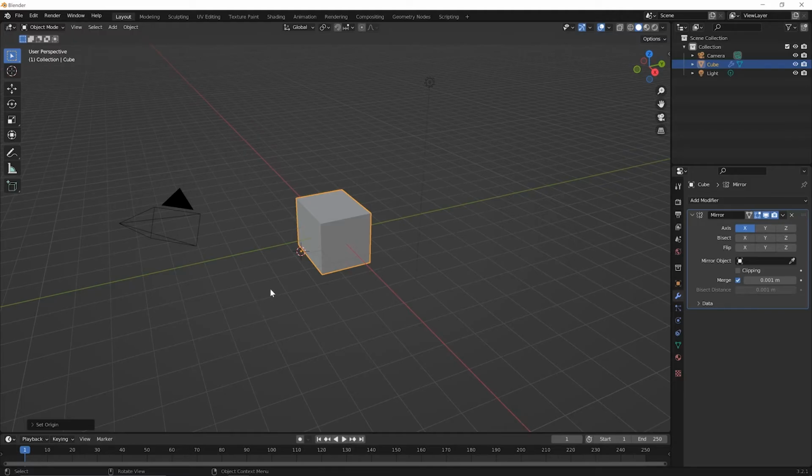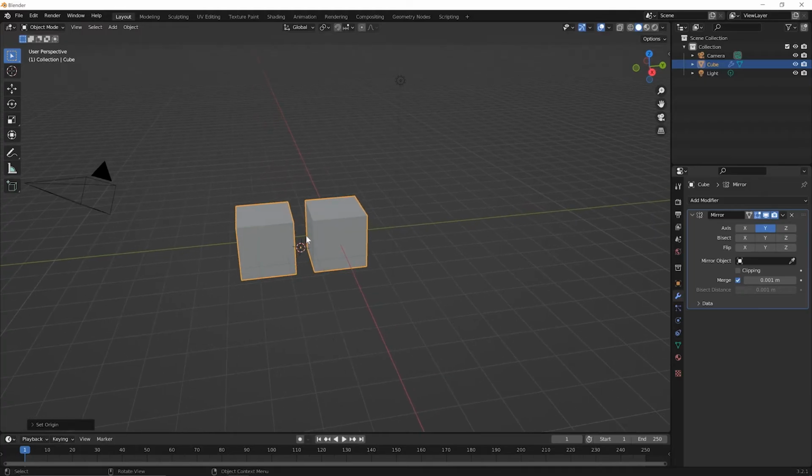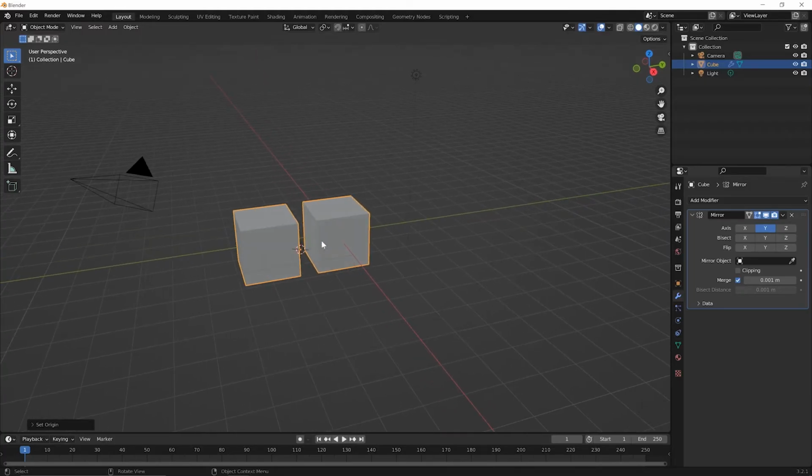But the better way to think of it is the direction the axes are traveling. So if you think about, I want the mirror to go on this side of the cube, then I want it to go in the Y direction. So go over to where it says Axis and click on X to toggle that off, and then click on Y, and you'll see now that if you orbit around, depending on where your 3D cursor was, and you moved your origin there, now the mirror is happening in the Y direction on that side.